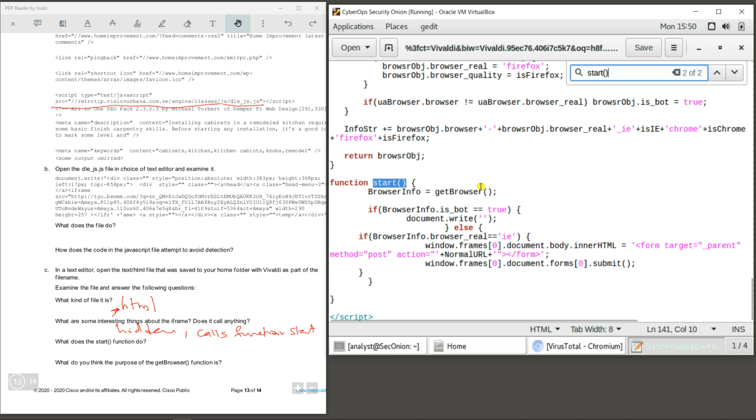Right, the start function will write to the browser window. It will create an HTML form and submit it to normal URL. So let's look at normal URL.